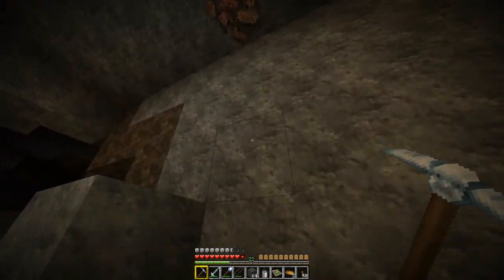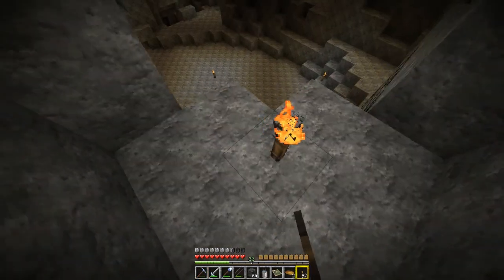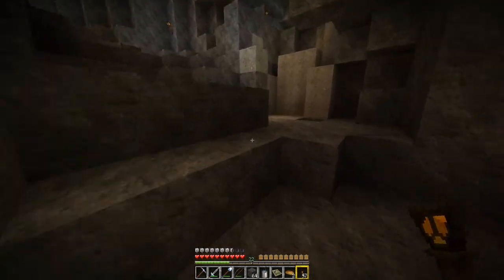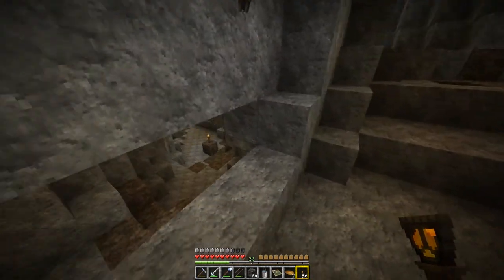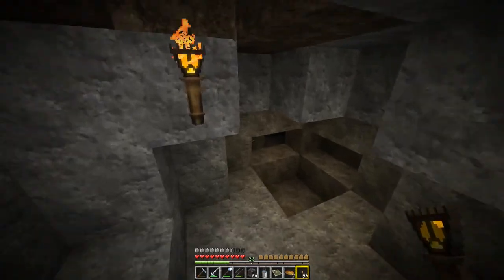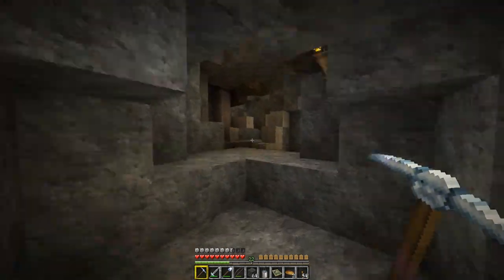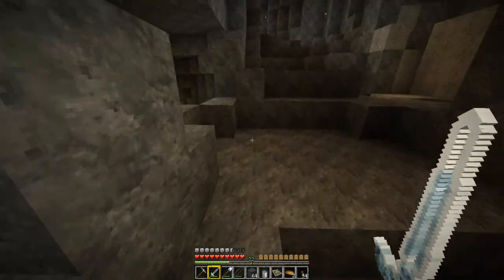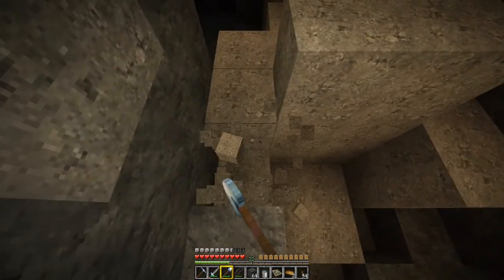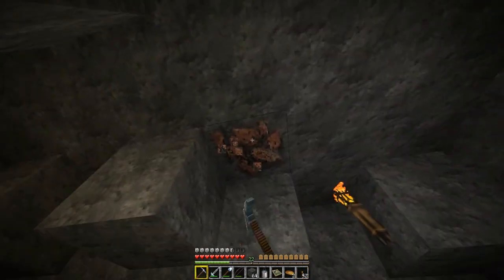More iron. Just pick that up. One iron. It's not down there, is it? No, it's not. Ooh, nice lookout point. Was it over here? I'm not really sticking to my rule of only put torches on the left side, but oh well. I'm not down here. Nothing. I need to leave. How do I get out? I could just hit one button and then hold down space and I just fly out, but it's too easy. Ooh, lapis lazuli. Ooh, iron.